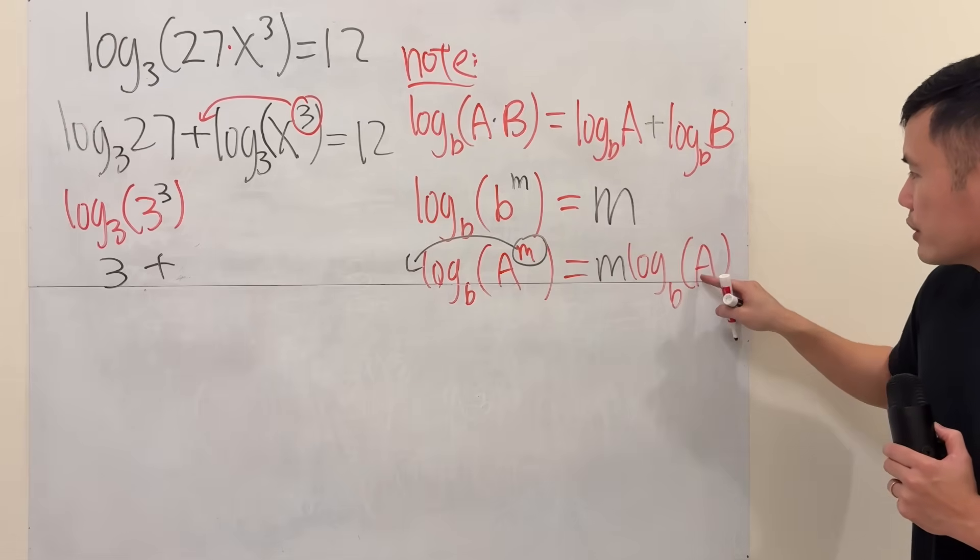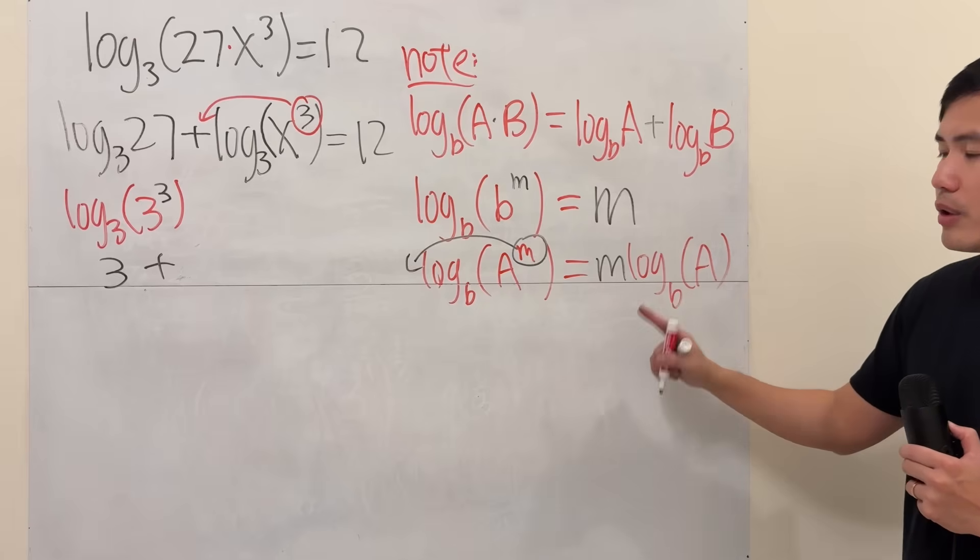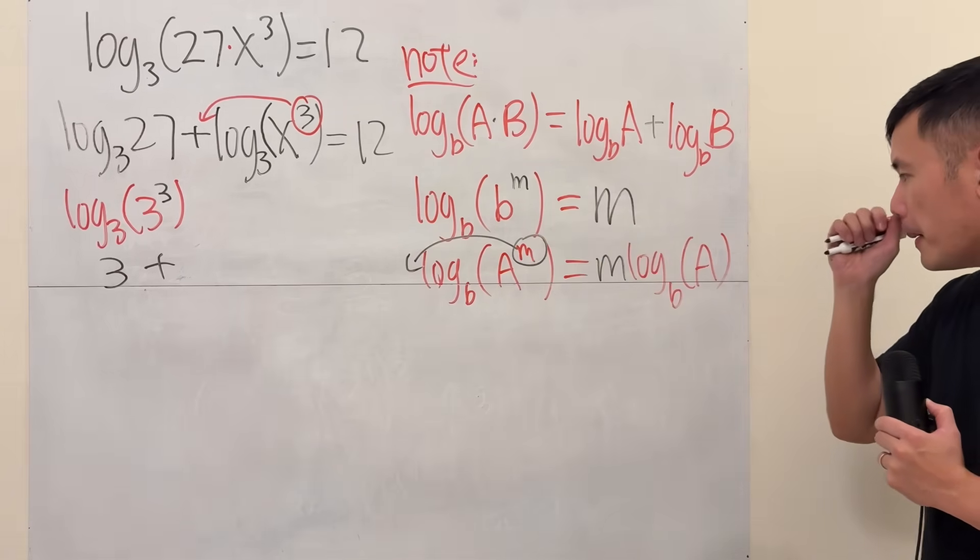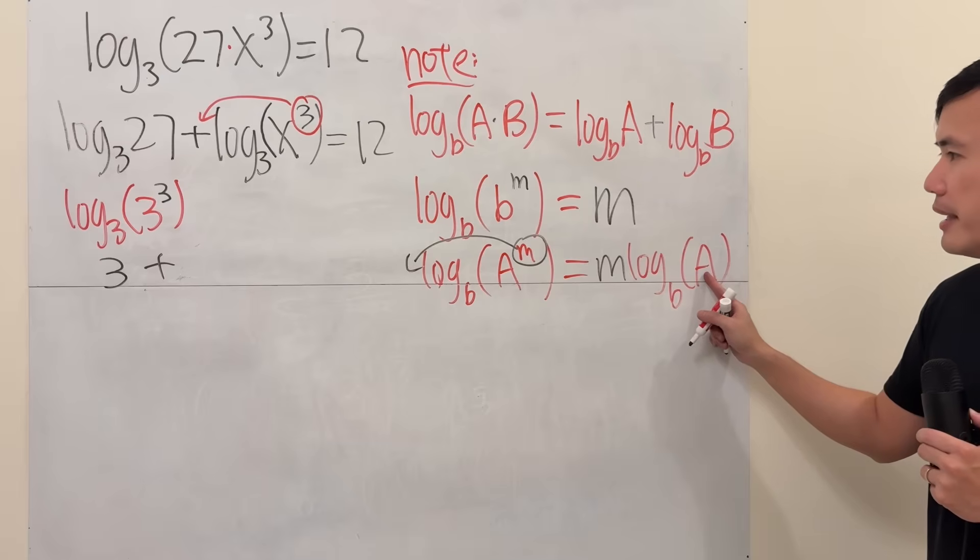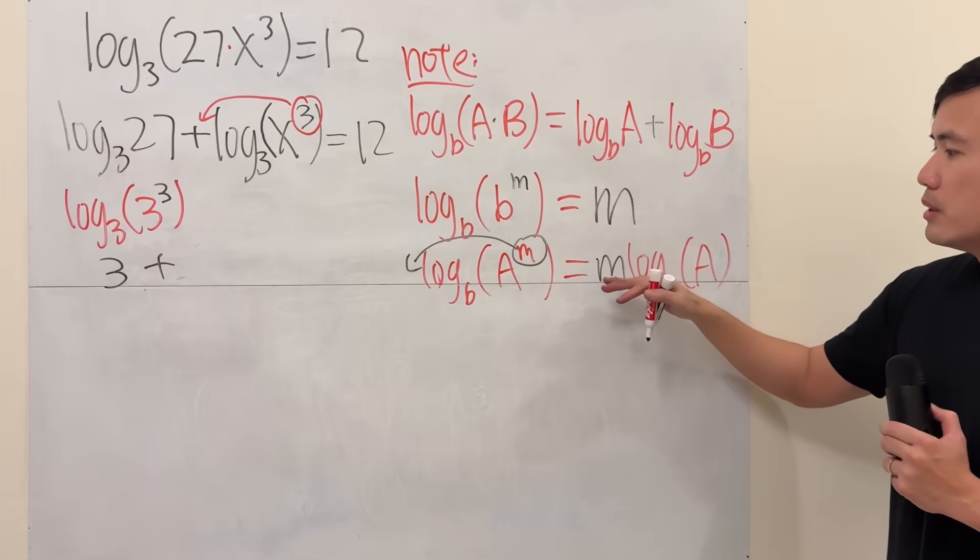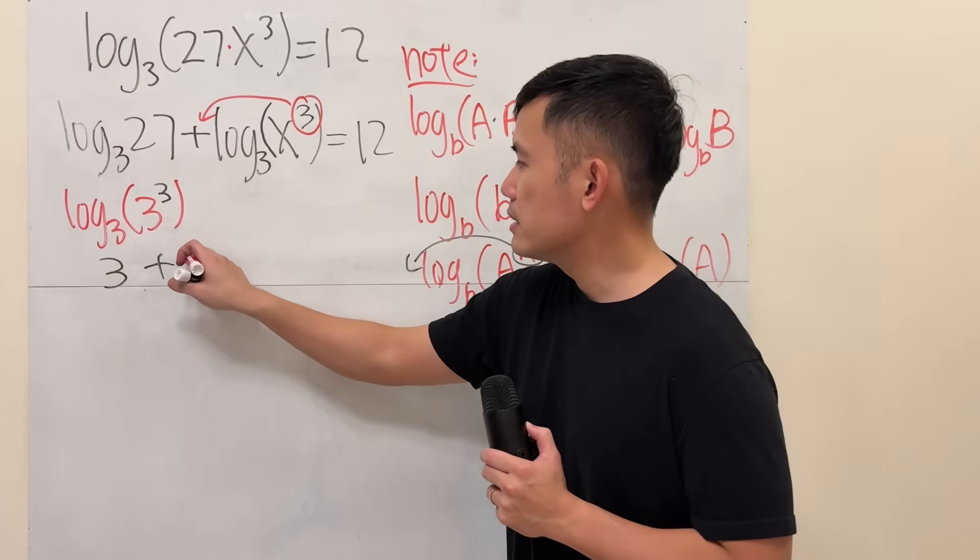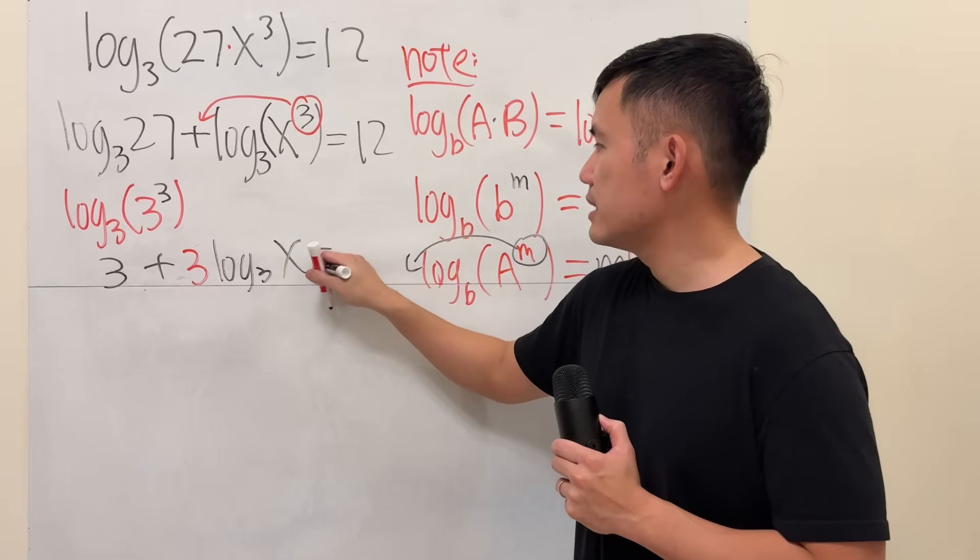If the a is also little b, right, if this a is the same as that, then they cancel, you just get 1. So they are pretty much the same thing. And in fact, if capital A is the same as little b, they cancel, you just get 1. So you get this property here. But anyways, I'll put the 3 to the front. And then we have 3 times log base 3 of x, and that's equal to 12.